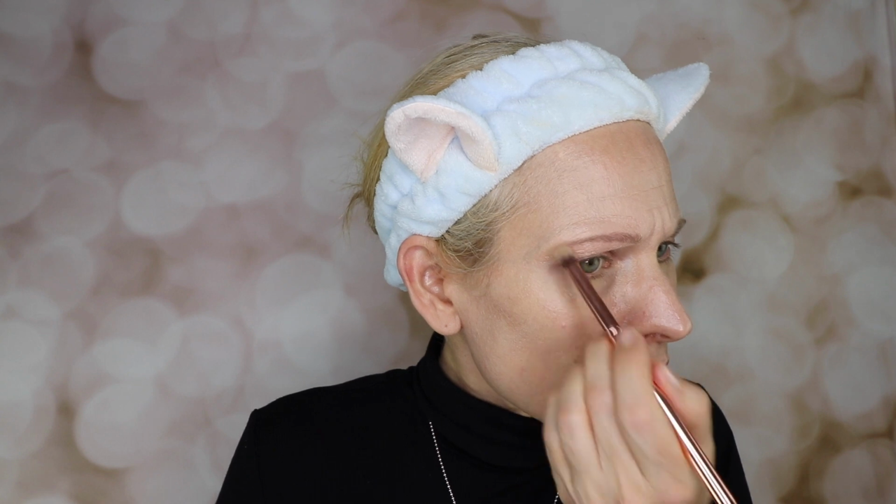It feels so dry. I remember last time I did the all matte palette, my eyes felt so dry. So, okay, I'm going to put more, and then I'm going to just blend it out. But this is not a tutorial, I'm supposed to be talking. I'm not really showing you how to do this step by step. I'm just trying to talk.